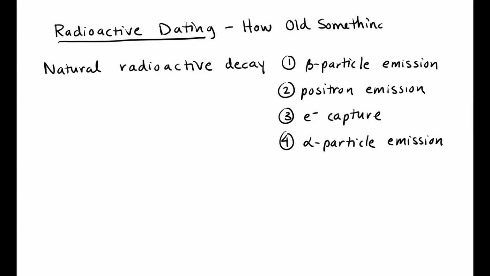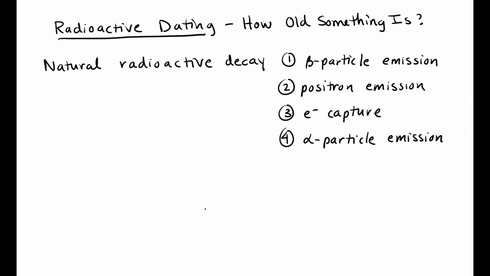If you've ever wondered how we figure out how old a mummy is, or how old an artifact is, or maybe a fossil, this is how we do it. What I haven't told you about radioactive decay is that some of these processes are really fast and some are really slow, and it just depends on the nucleus that's decaying. We have a way of comparing all these different rates of reaction by measuring something called the half-life of the decay. And the half-life is just a measure of how long it takes for half of your sample to decay.